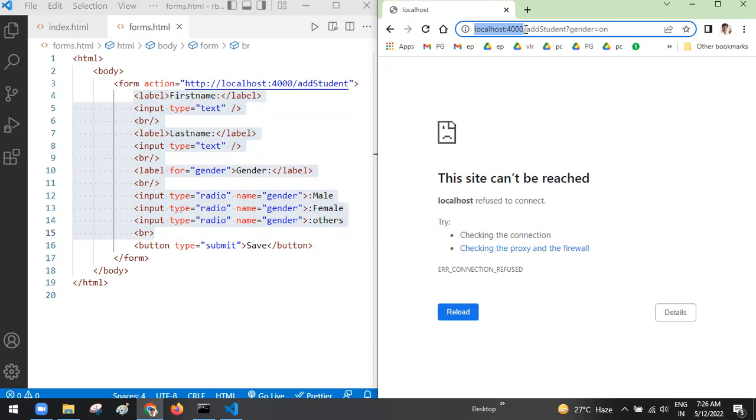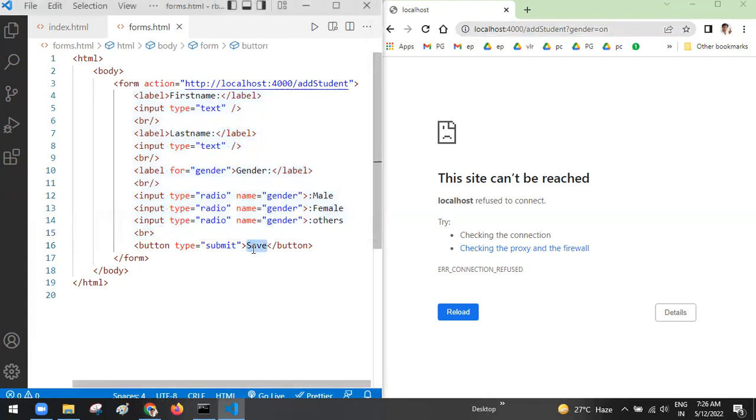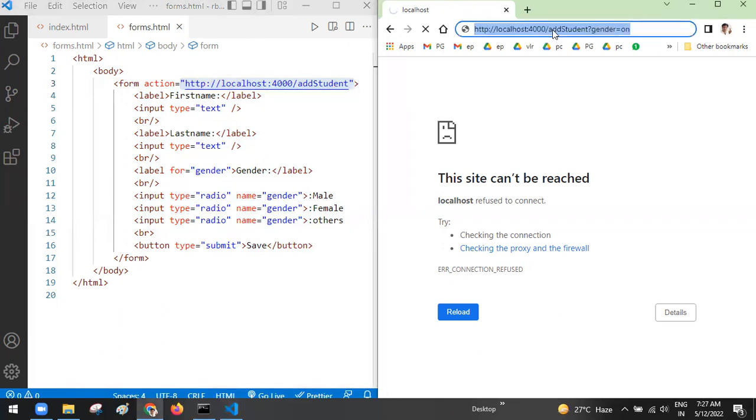If you observe, once I have clicked on the save button, the type of the button being submit, it is sending the request to which page? Localhost colon 4000 slash add student.